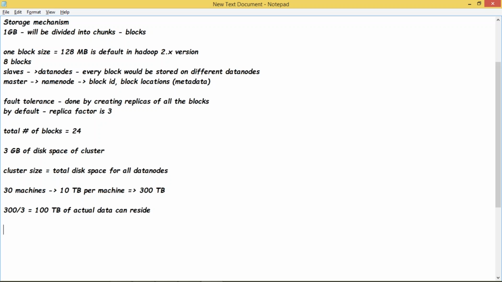So if tomorrow my data increases from 1 GB to 10 GB, and my cluster size is good enough to hold all the blocks on different machines, then the time taken for 10 GB of data will be the same as 1 GB. That is the beauty of Hadoop.